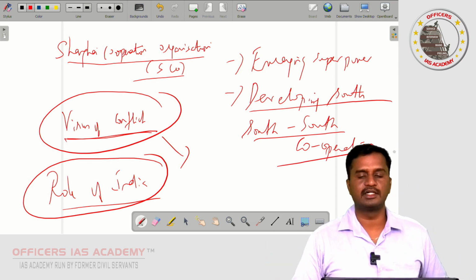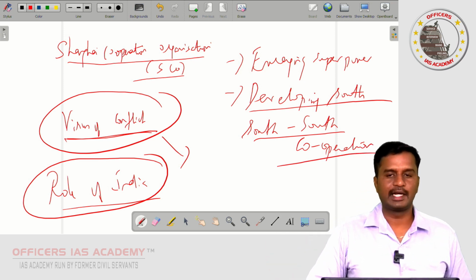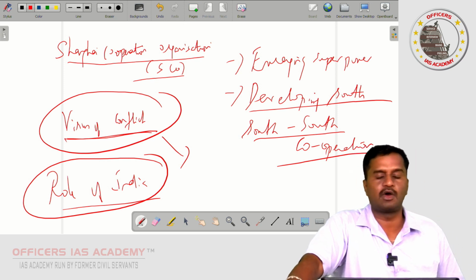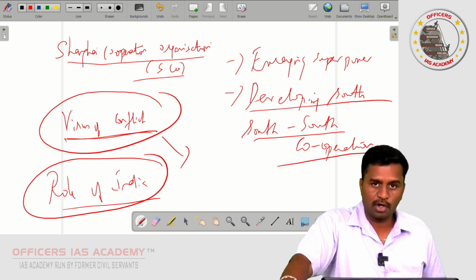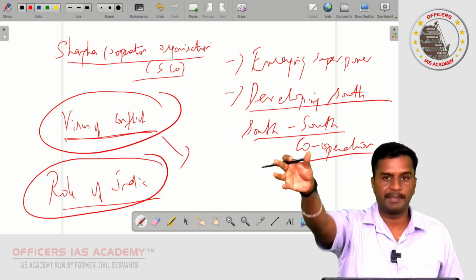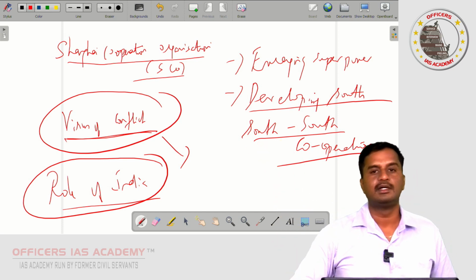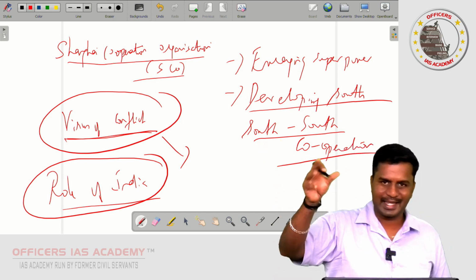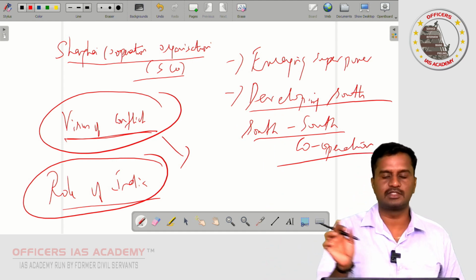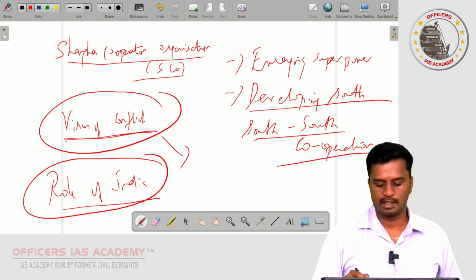India, China are leaders of the global South. They can work for the larger interest of the developing countries, especially regarding issues like combating terrorism, trade talks and climate change talks. Within SCO, you see the element of developing South because the states in SCO are developing countries. So India can give guidance and leadership within SCO. So write these conceptual keywords.